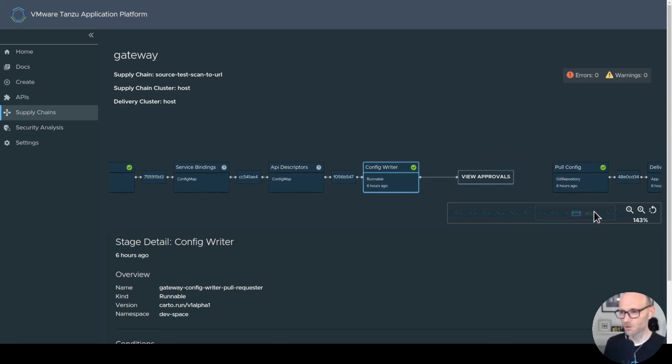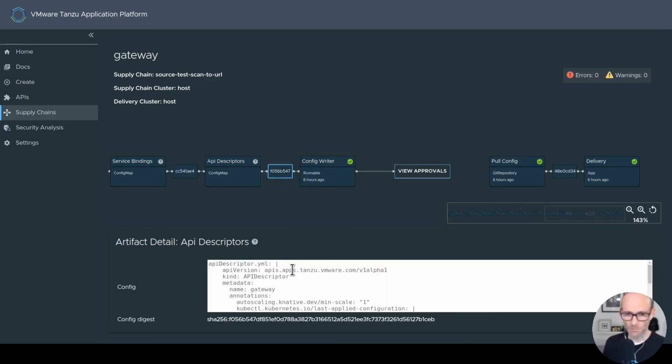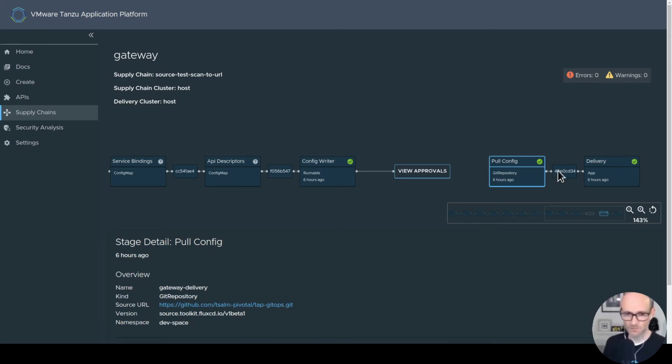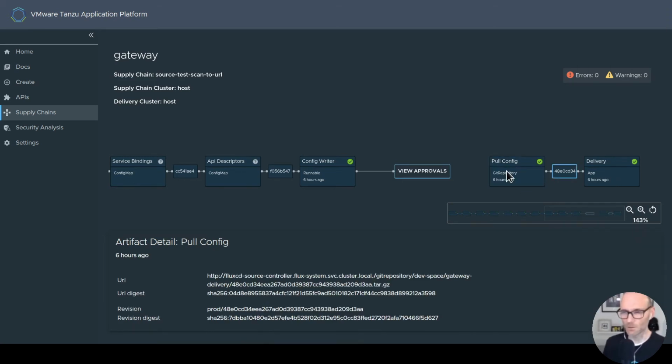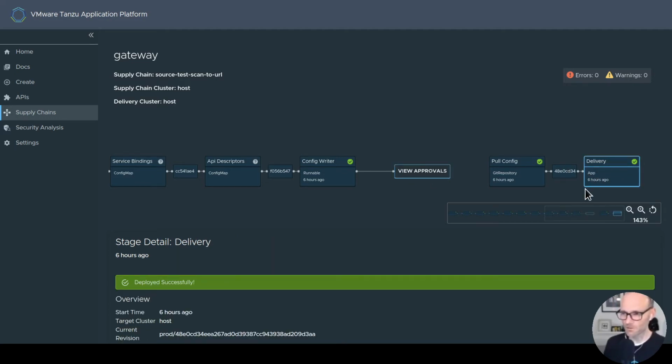Config writer is creating all the configuration needed to run this particular application on Kubernetes. It will have all the usual Kubernetes stuff in there. So everything that you're used to when you're running an application manually on Kubernetes, you're configuring things like the replica sets and the services and all that sort of stuff. It's got all of that ready to go before finally it's turned into a workload and then delivered onto the platform. Once it's delivered, then it's running.